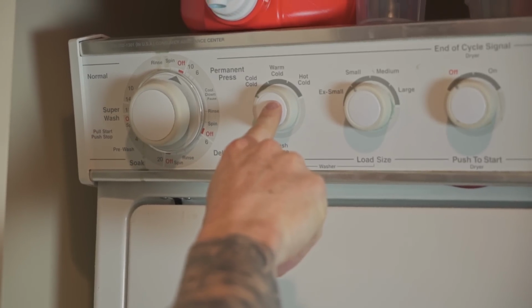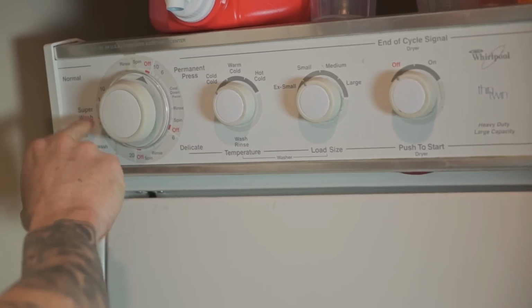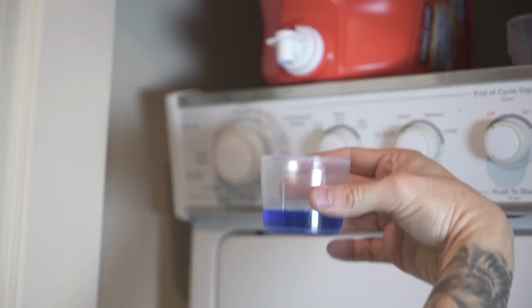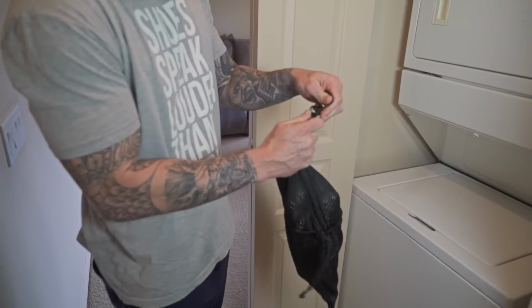Now they can go in the washing machine. Make sure it's cold water. This is the most important. We're going to do an extra small load here, and then just a regular wash, short cycle, about 10 minutes. All right, we're going to pull the Yeezys out of the washing machine. Just had it done.